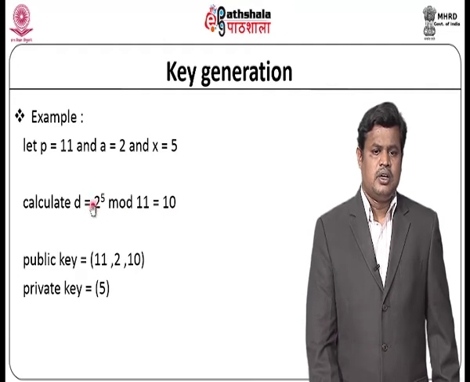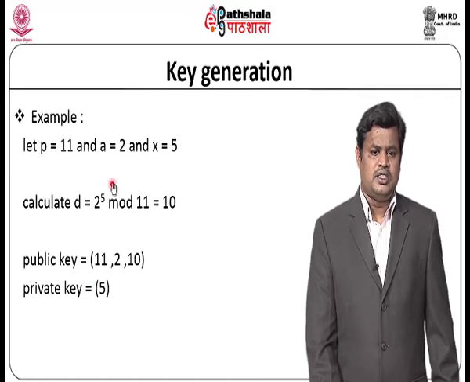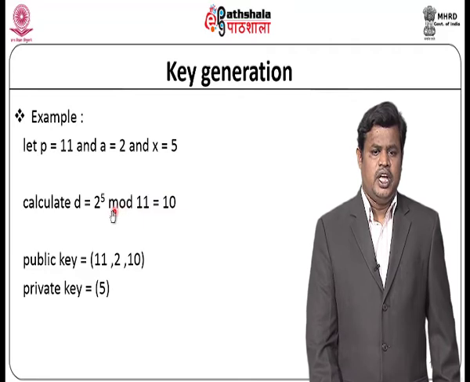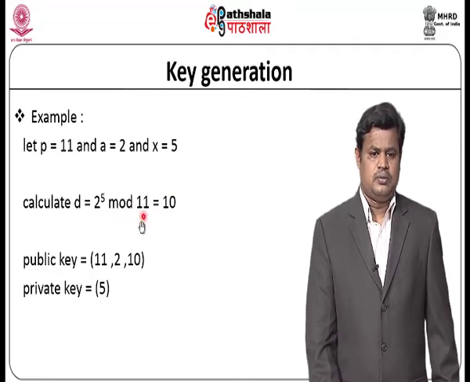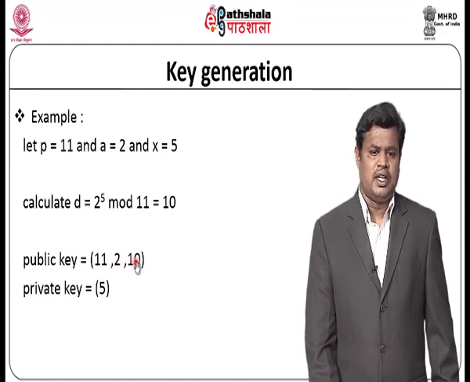That means I am calculating it, and we already know x is the secret information that is going to be kept on the receiver side, whereas at the sender side I need to share the information 10, that is E2, E1 and P. So E2, E1 and P are sent publicly, whereas the private key 5 is going to be kept secret on the receiver side.